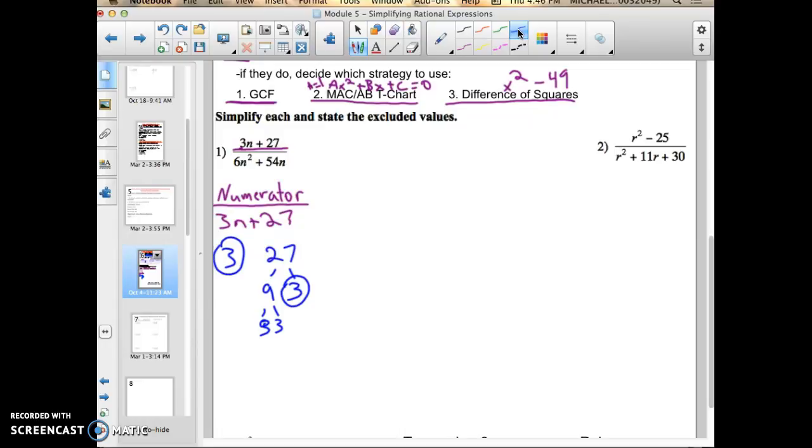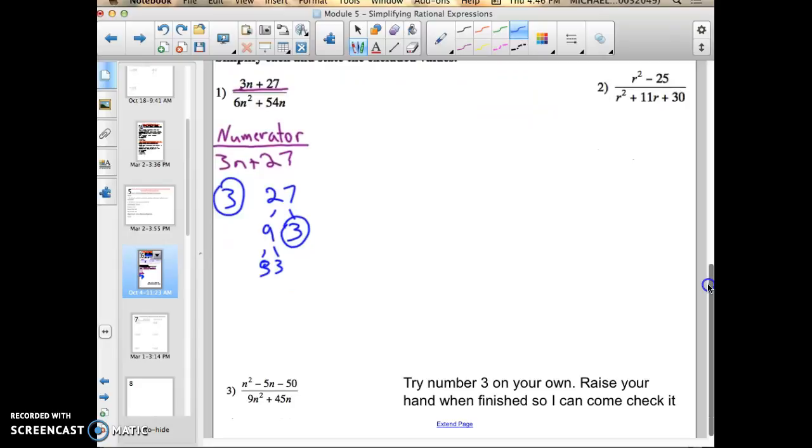So I know that my GCF is 3 for the numerator. So I can write that, 3, and in parentheses is going to be what remains after I factor out the GCF. I know again that there is no n in my GCF. 3n has an n here, but 27 does not have an n, so n doesn't exist in the GCF. Now, to factor it out of both terms, I need to take the first term, and again, please don't ask me questions unless you show this side math.